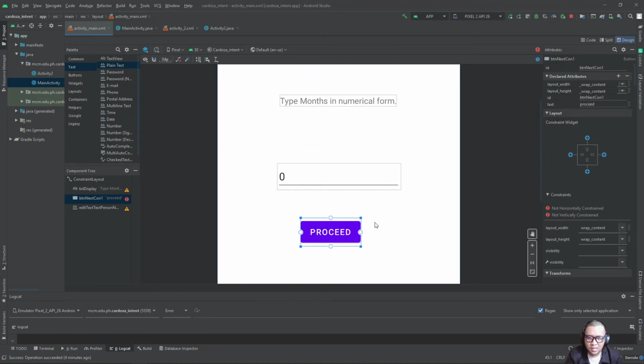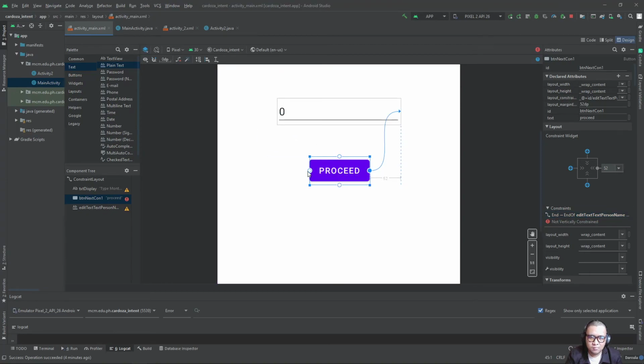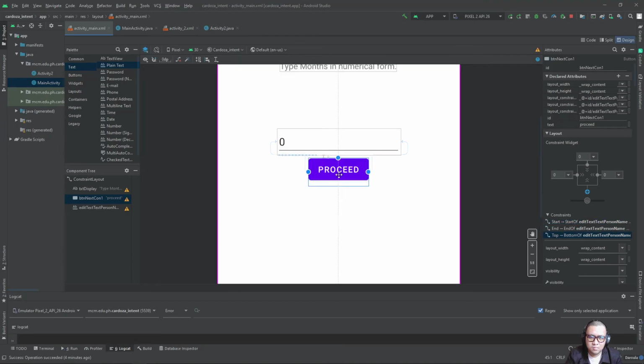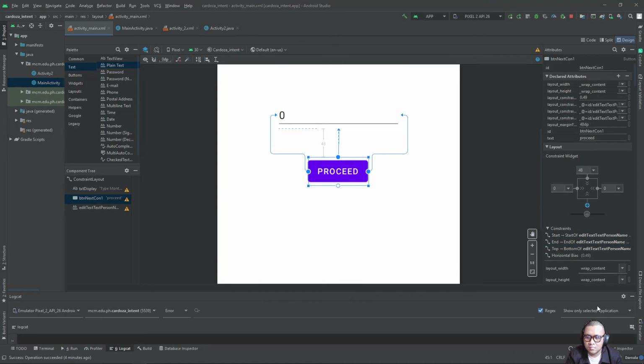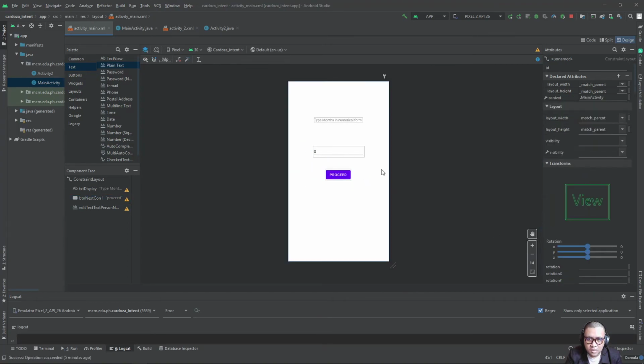So this should be what our UI would look like for now: type months in numerical form.